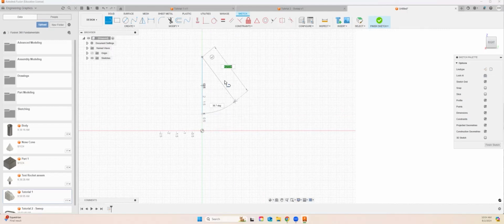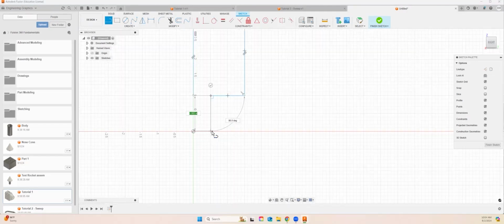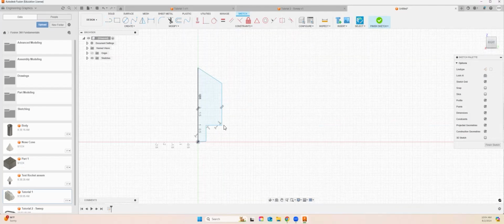I'll do something like this over here, this angle, and then it goes down, and then somewhere close to here, and then over here, like that, and then center, and then it closes the thing. All right, so this is our shape.